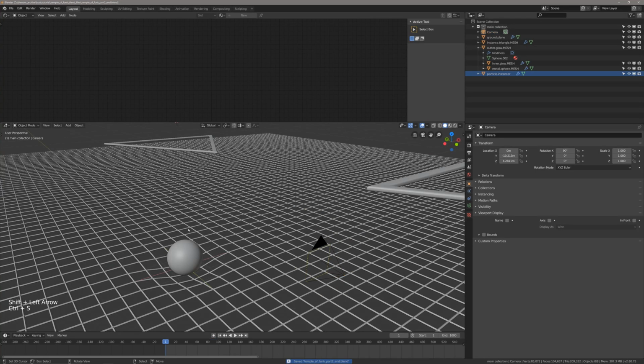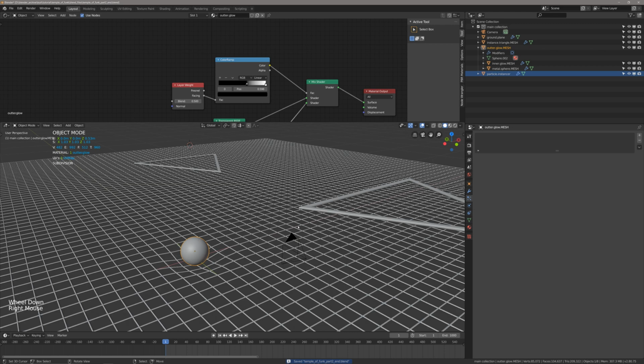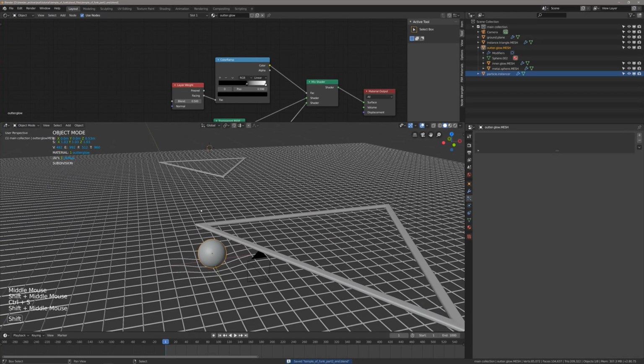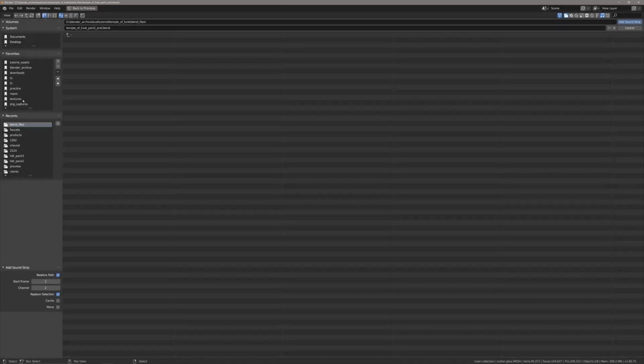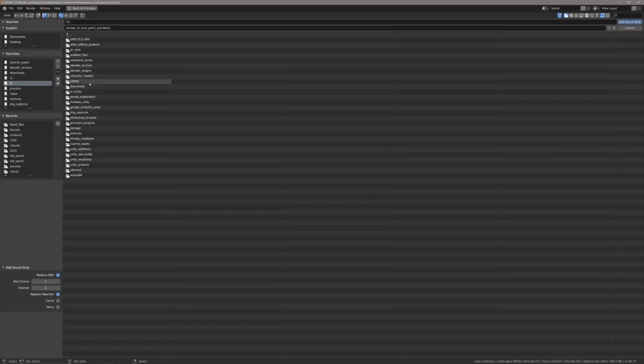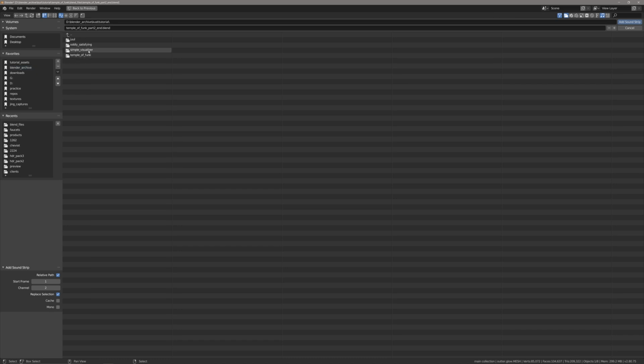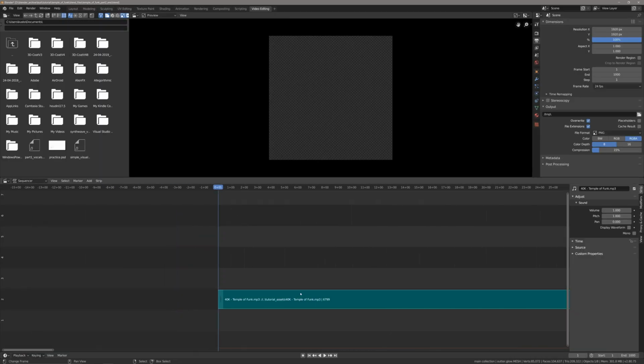So we have our particle system, we have our sphere, and the next thing I'm going to show you guys is pretty much, let's bring in sound. Let's go video editing. And I'm just going to go Shift A, bring in a sound. I'm going to go to where I have the Temple of Funk stored. Oh, so many files. Tutorial, Temple of Funk, tutorial assets, Temple of Funk.